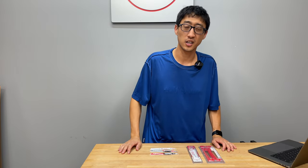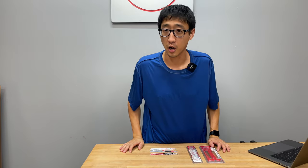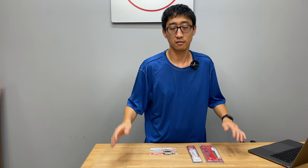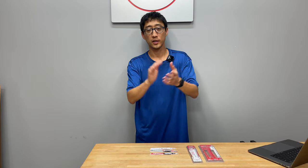On today's episode, we're continuing on the series with reciprocating saw blades, and we're continuing with thick metal cutting reciprocating saw blades, all right? A lot of people use reciprocating saws, and those saws are really only as good as the blade you use on them, right? You could have a really nice saw, put a really crappy blade on there, and it's gonna suck, right? So let's be real, and that's what we're gonna look at today.